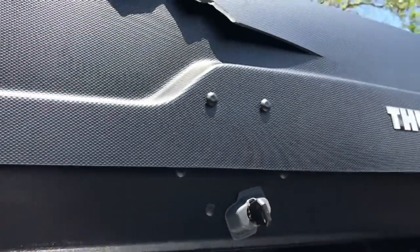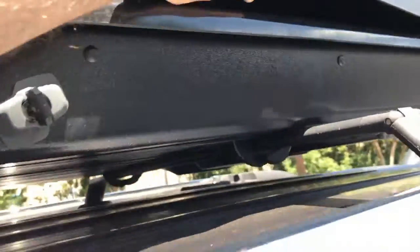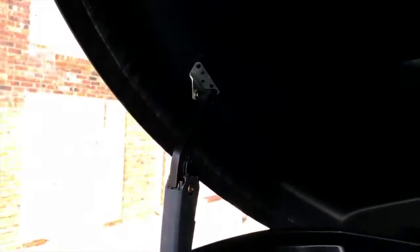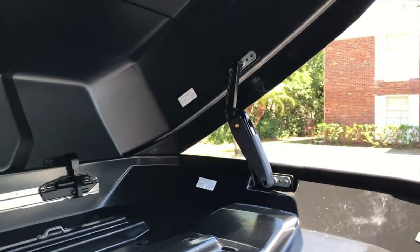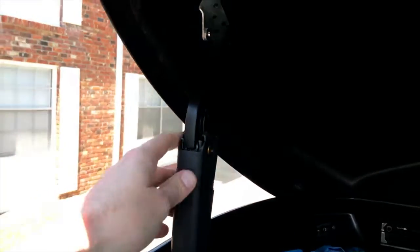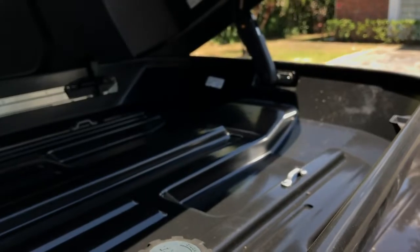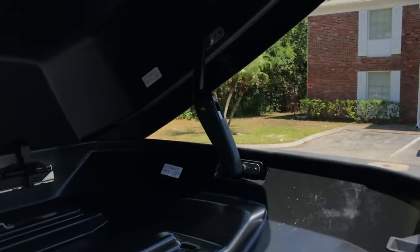I'll be honest, this is the first time I'm opening it. Okay. Our first concern were these internal brackets, and they look great. They really do. I'm very surprised. However, not really, because again, the strength and durability of this actual top portion would only mean that the remaining parts of this entire cargo topper are as good. And again, those are good.